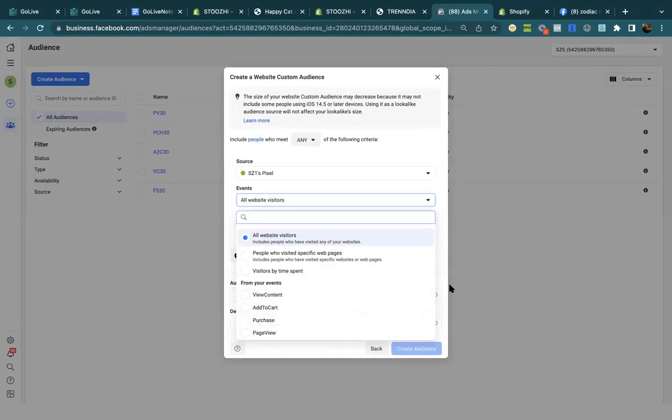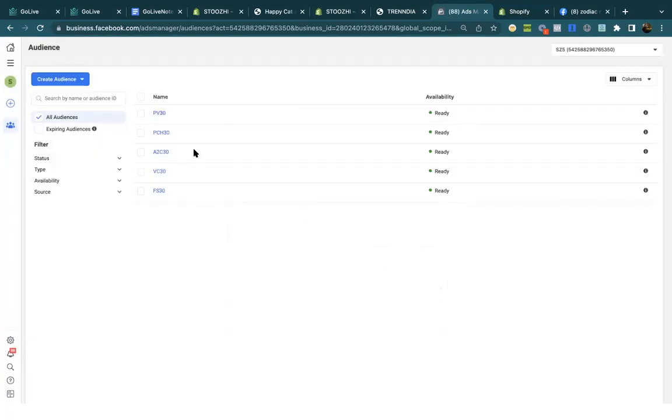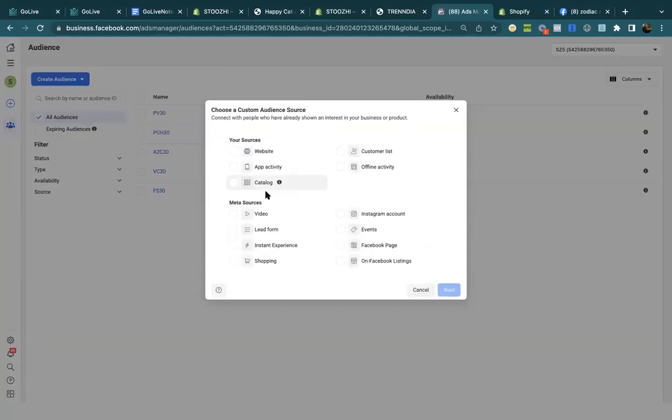Okay, I haven't had any initiate checkout, so it's not giving me that option, but that's fine. I can come back and do that any other time. But you should have initiate checkout. That would be another one that you'll do. So I'm going to cancel this one, because that option is not there for me. But I am going to do one more audience.